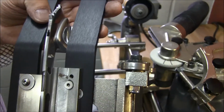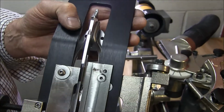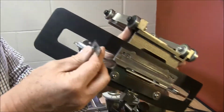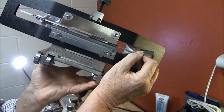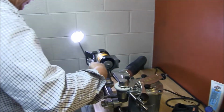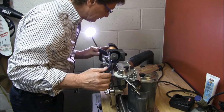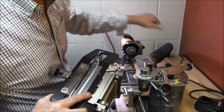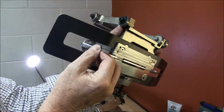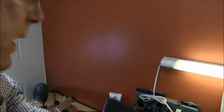In order to find your squareness, just get in behind the toe just a little bit, just so you have enough of a space to be able to get your precision square laid in there. That way we're not taking a whole lot of material off. A little bit high. Check both sides. Keep cutting until you have exactly square on both sides.